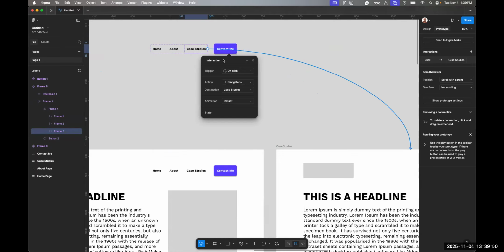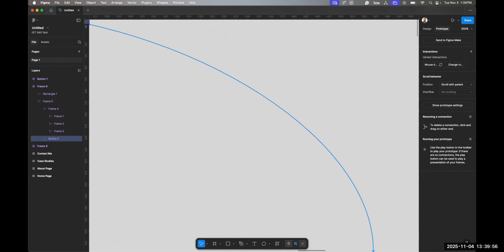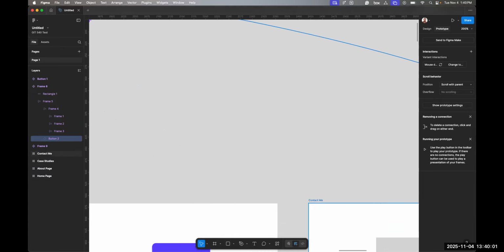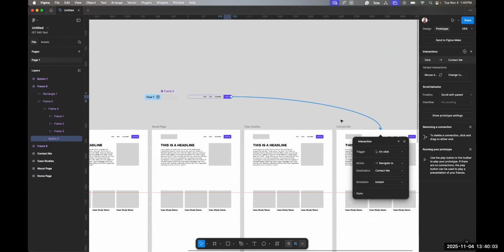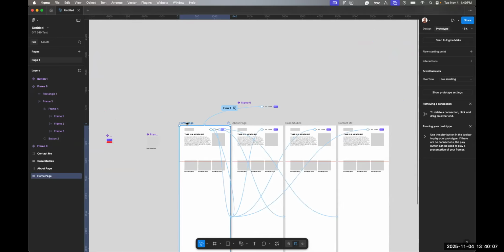And then I'm going to click here again. And it really doesn't matter where you pull it from. Sorry, guys. There we go. Now all of those are connected. And notice now that I click on this page, all of those connections show up. It's because I connected the component and not the individual pages.